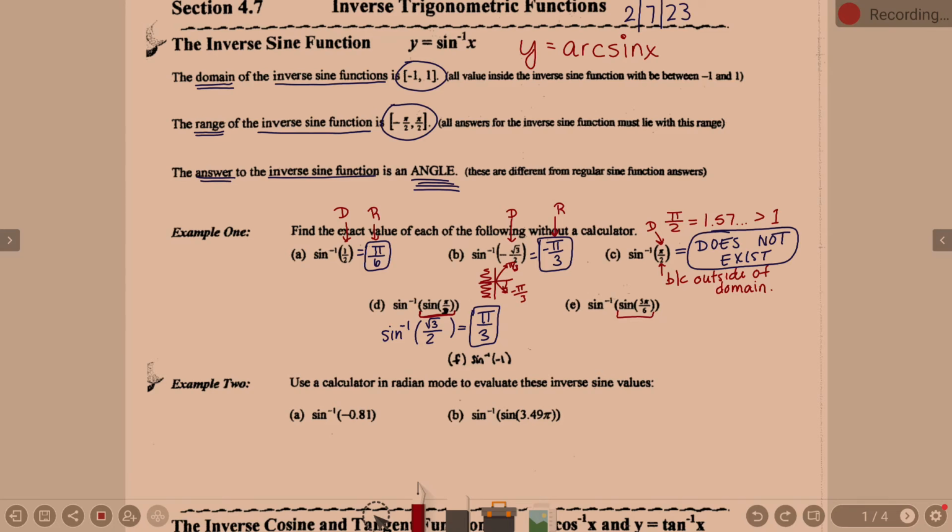So sine of 5 pi over 6. I don't want a calculator answer. Example 2 is calculators. These aren't calculator answers. I want to go to the chart. But is 5 pi over 6 on my chart? No. So if I do a little side thing here, where is 5 pi over 6? Right below 6 pi over 6.